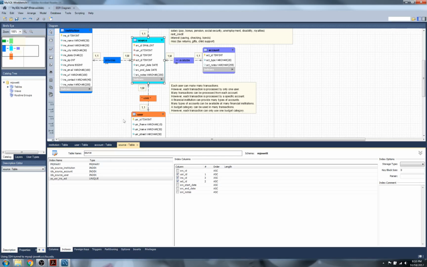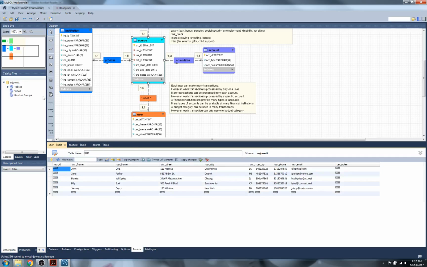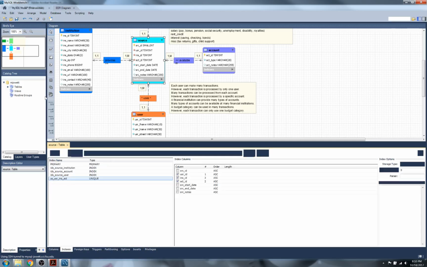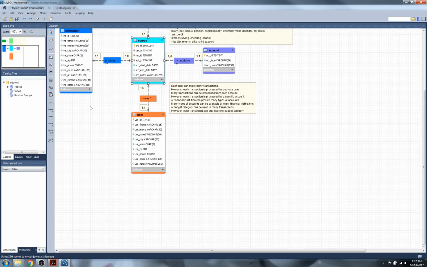Are you going to search for institutions in ascending order or descending order? You could change the sort order by just flipping that around from ascending to descending if you want to. By default it is ascending. Okay, that's how we enforce the unique index. If you have any questions about that, please post them to the discussion board, or if need be, send them to me in an email.